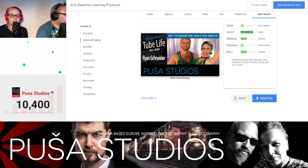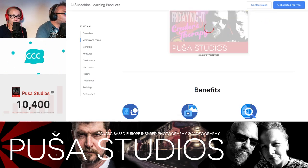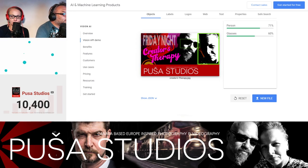You've got to remember the gray zone is always going to be pulled to the side of caution. So especially on YouTube, if they are not really sure if something is good enough or not good enough, they're going to put it in the not good enough pile. They have admitted it themselves. That's part of their program. If it is in gray, most likely it's going to be removed or demonetized.